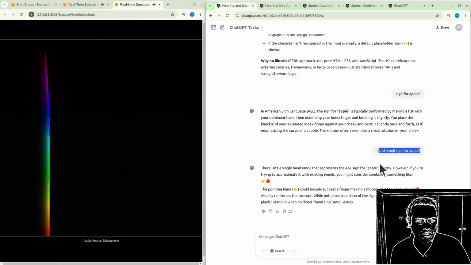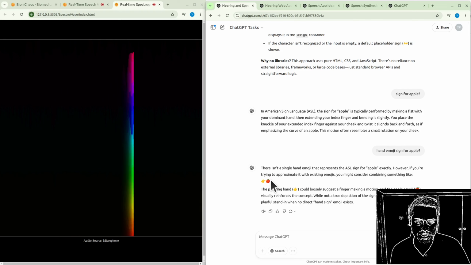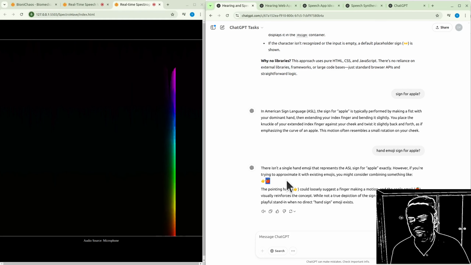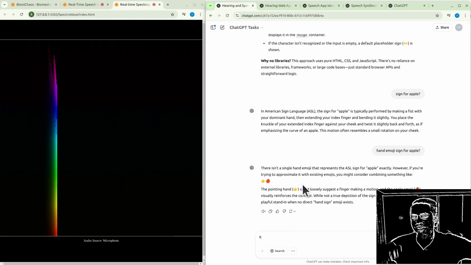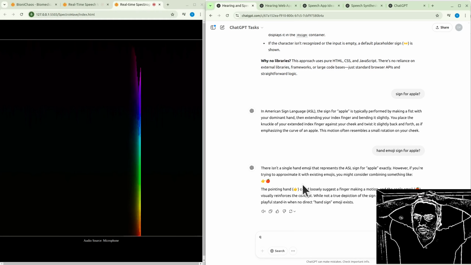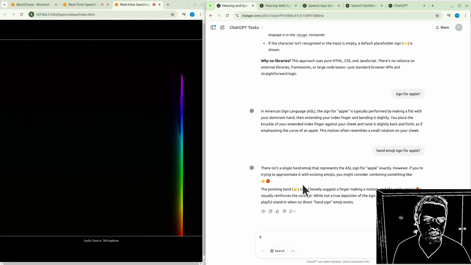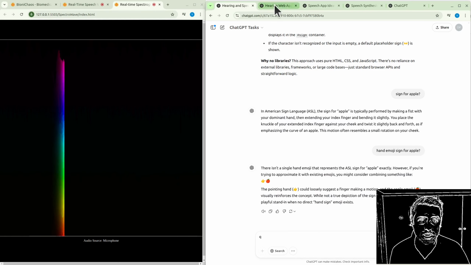Then I was asking for a single hand emoji sign for Apple, and it's giving me an Apple emoji. So, okay. Should we be doing text to emoji translation? Well, that's a very different web application, so we abandon this one, obviously.